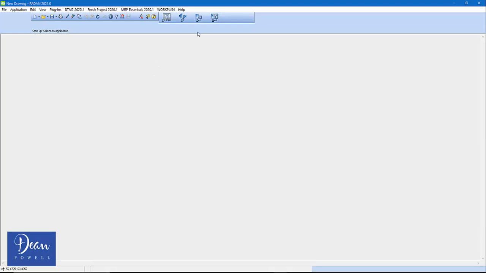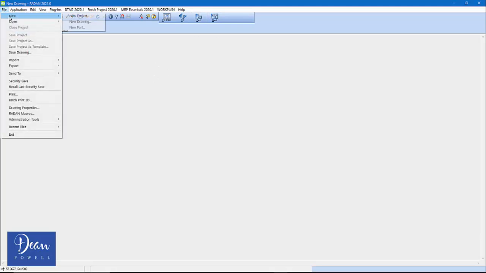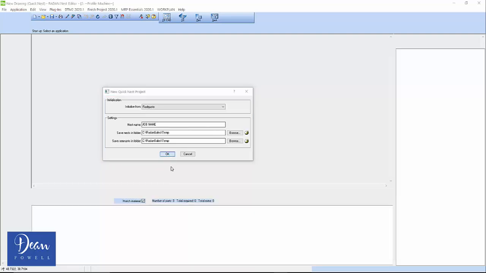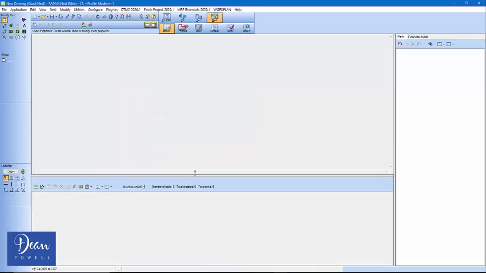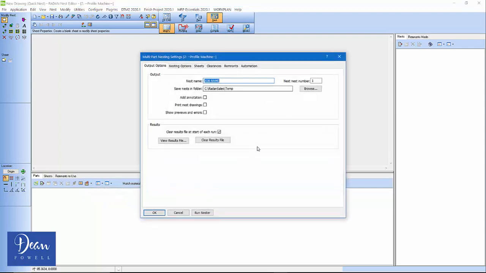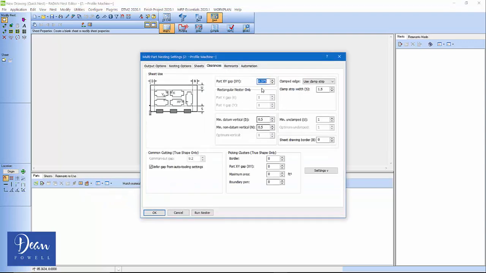So if I come in here and go File, New Project, you can see I've got some here. I'm just going to use this one because I've already got one here. If I come into Radan, I can come down here and go to multi-part nest settings. I can come in and change this.